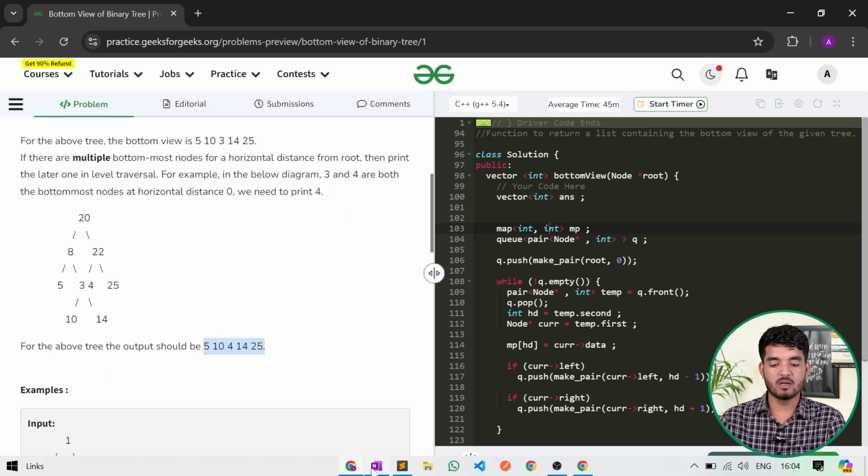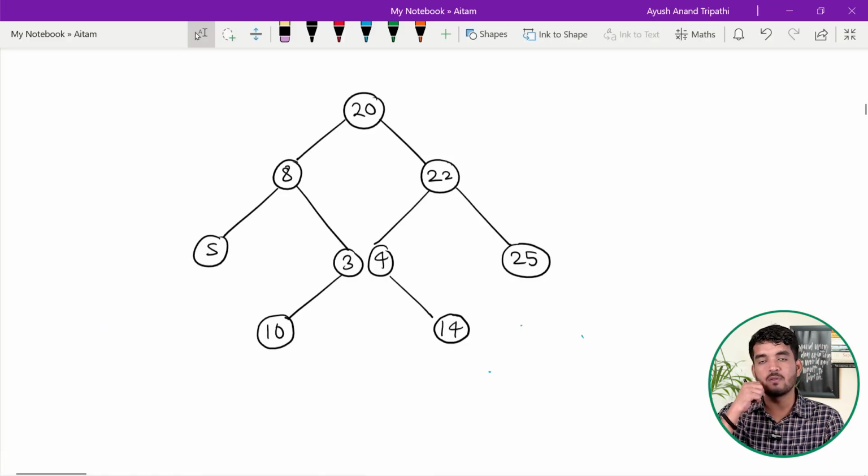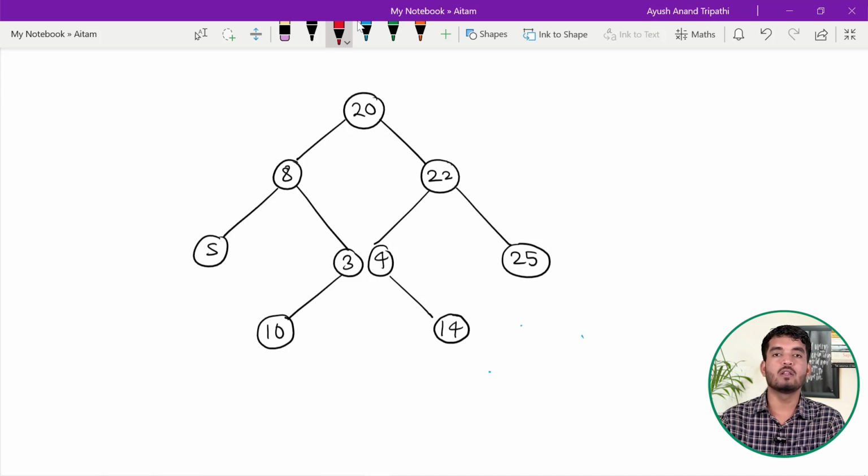So let's see how we can solve this problem. This is a very standard problem of a binary tree, and the logic that we use is to assign a unique value to the root, and then use some formula to assign the values to the left child and to the right child, so that every column gets some value. We can start with any value for this root node.